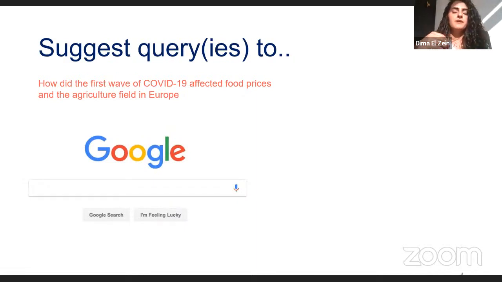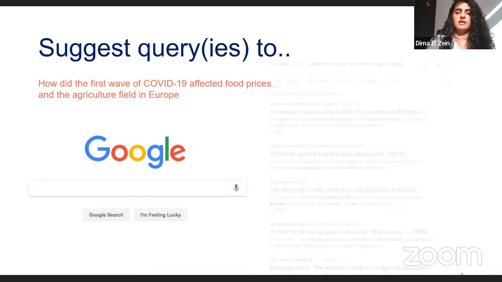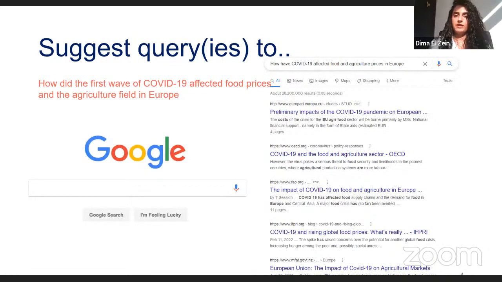It's not because we do not know how to search, but because we know in advance that search systems are not advanced enough to understand complex queries. No matter what query I entered, I will not have a straightforward answer because it's a complex task. And the information returned here will be more or less the same for all the users.